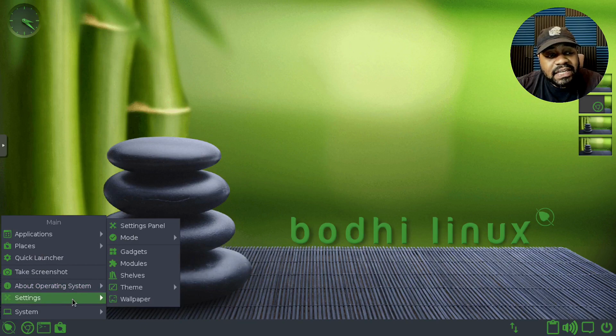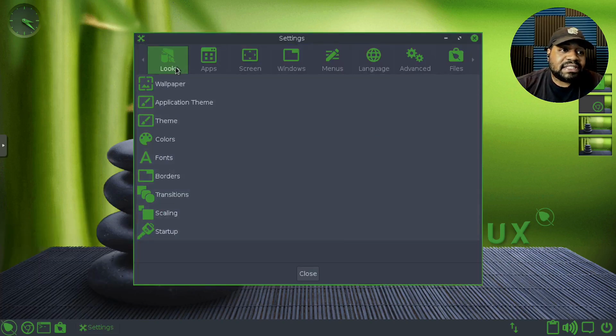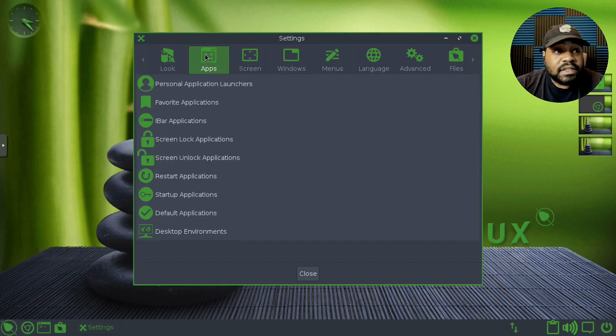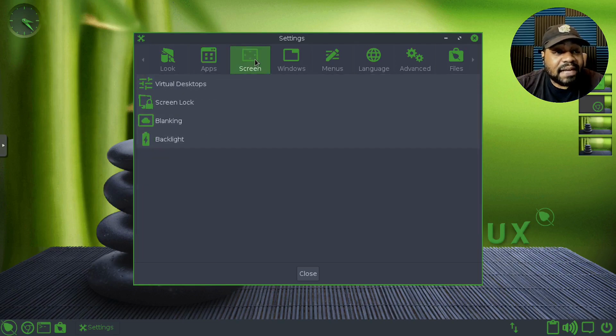You can go through and look at some more information. We kind of went through a lot of this, but they do have a settings panel, so we can go through this as well. I just wanted to kind of walk through it. You got wallpapers, application themes, colors, all that good stuff. Apps, you could personalize the application launcher, iBar applications, screen lock or screen unlock applications, restore applications, just some application options.